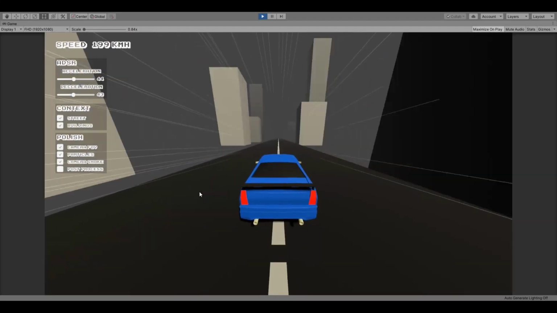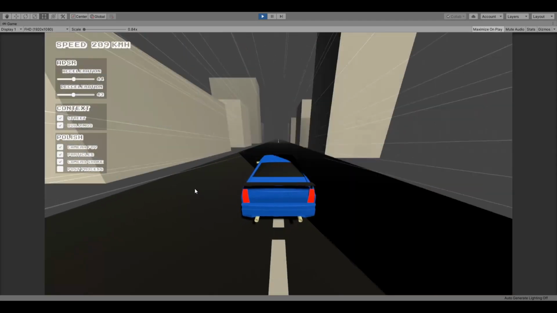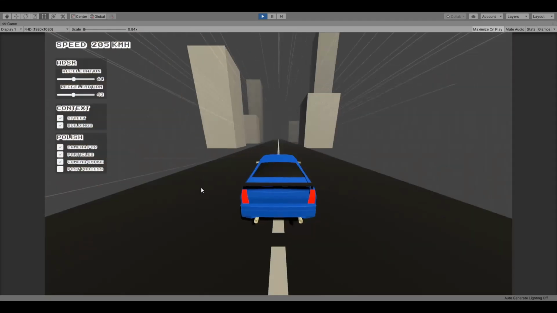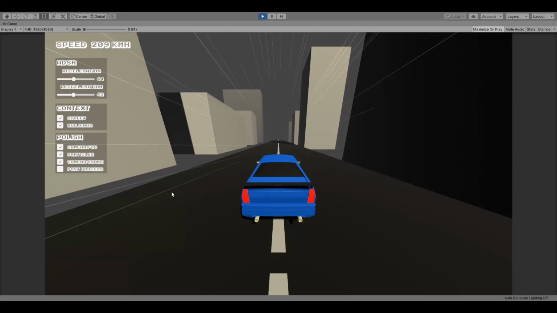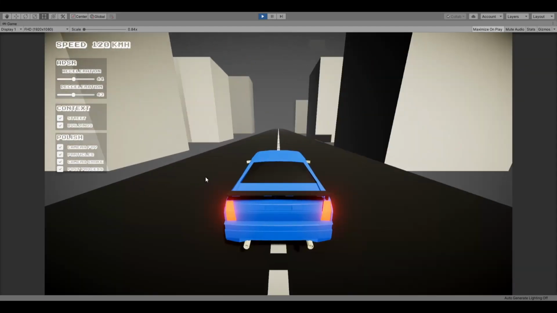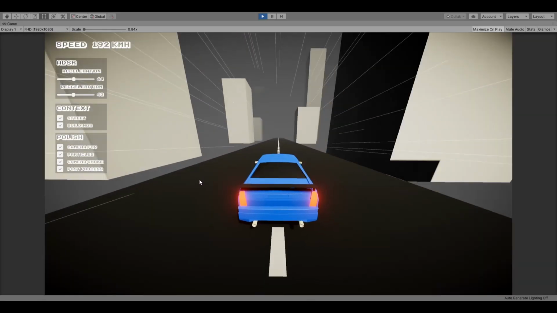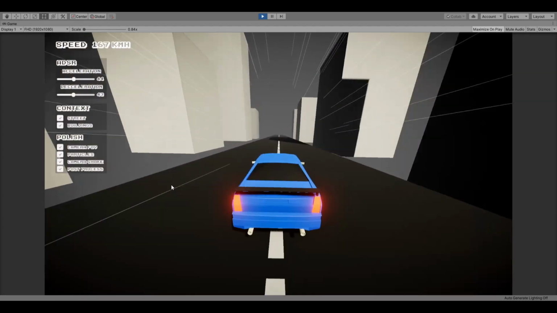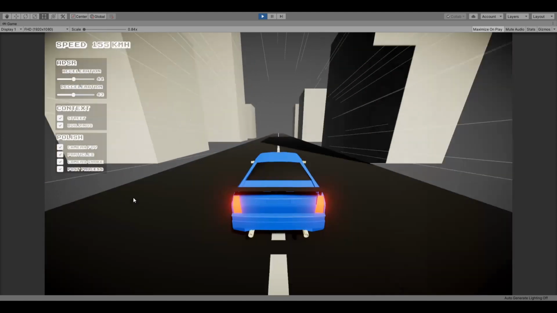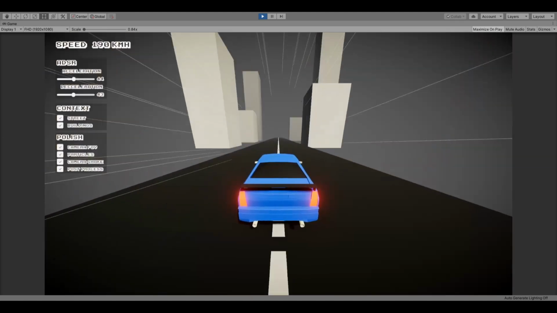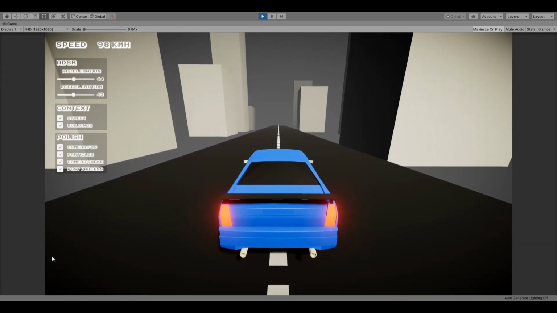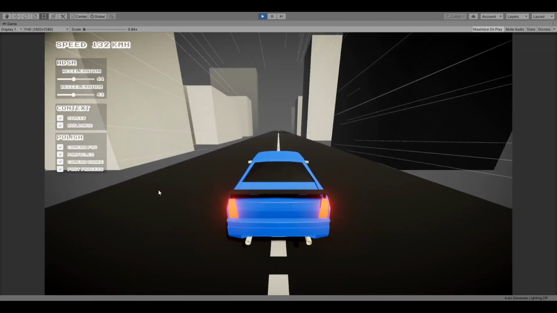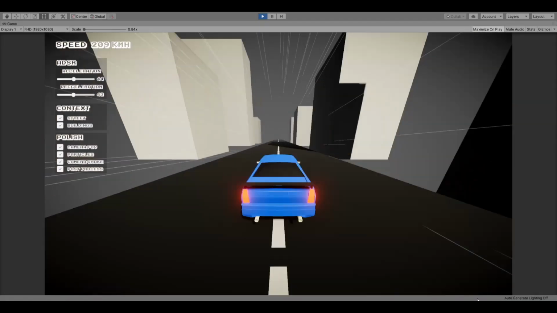And finally, if this is not enough, and usually it's out of the box, you just have to apply them, there are post-processing effects. A few of them might be color grading, motion blur, vignette, and other effects. I'm just applying a couple of them. As you can see, we also have some glow on the backlights of the car. So now it gives a proper feeling of a car racing through the streets of a city, and it gives the player the correct immersion.